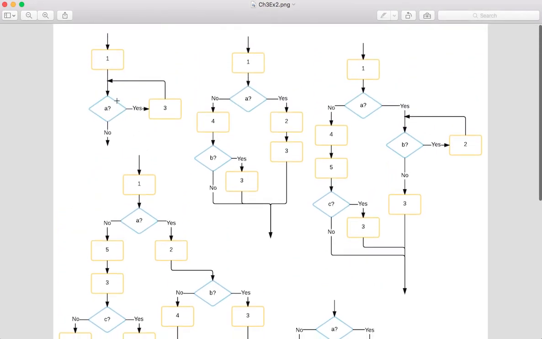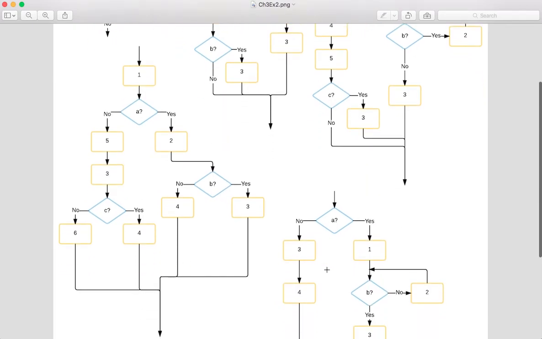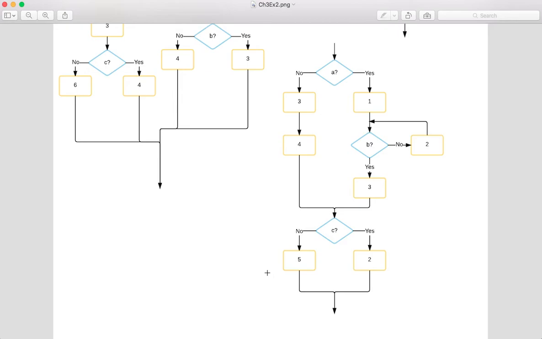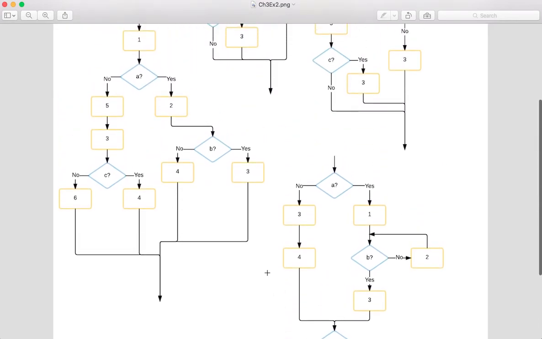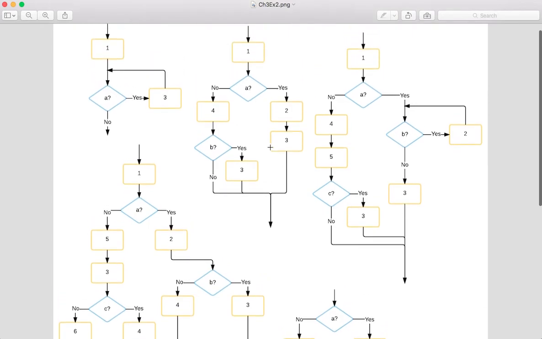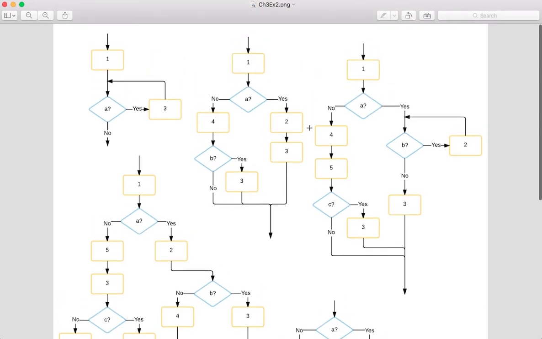But this is, I believe, example A. This one is B. This one is C, D, and then E down here. So just go to your book and see if this makes sense. Double check it. Make some changes if I have missed anything or I'm not lining things up appropriately. But it's a good place to start.